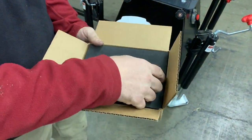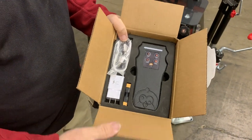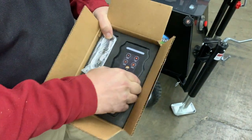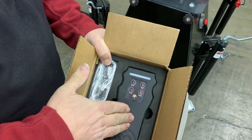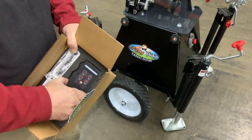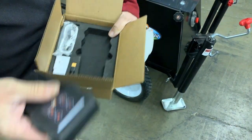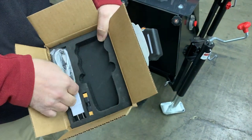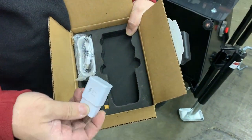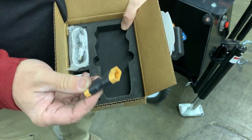Unboxing the controller, you'll find this is called the gateway. This is what connects your phone — either your iPhone or your Android. The gateway can go 2.4 miles to one or multiple minis. This device must be on and must be within 30 feet of where your iPhone or smart device is. Also in the box you'll notice your charging cable, your power supply adapter for the United States, and a power coupler. The power coupler is only used for troubleshooting should you have any issues.